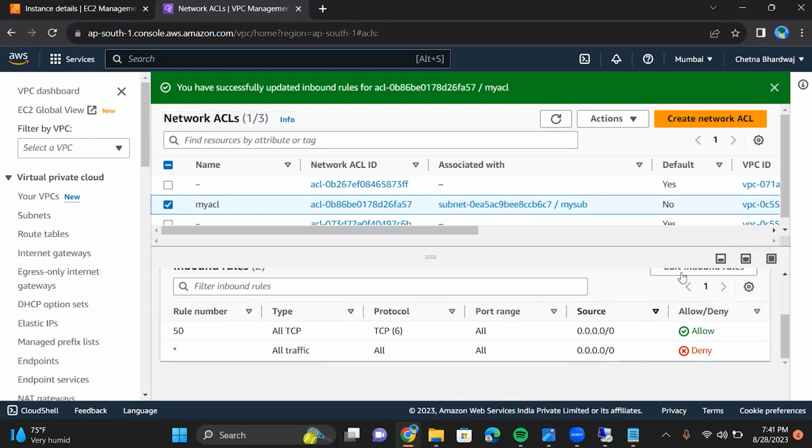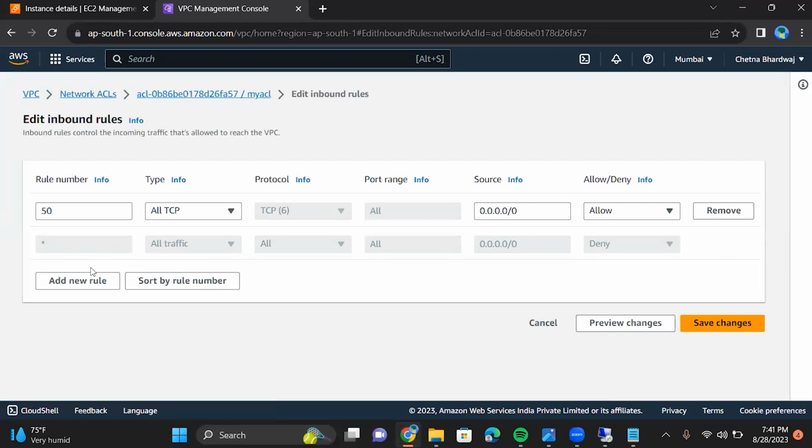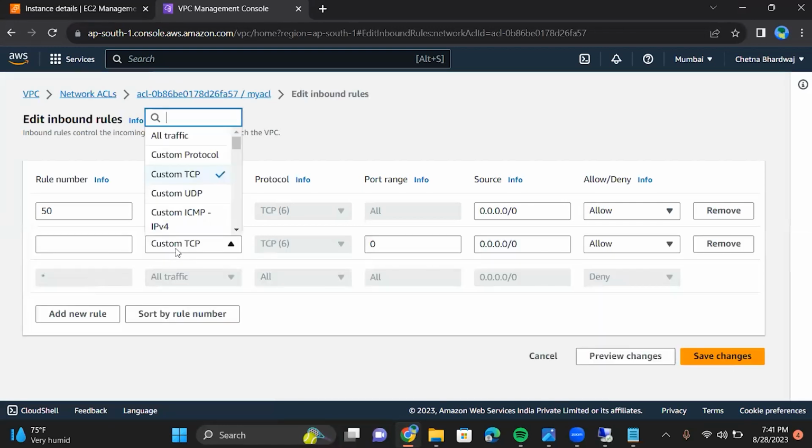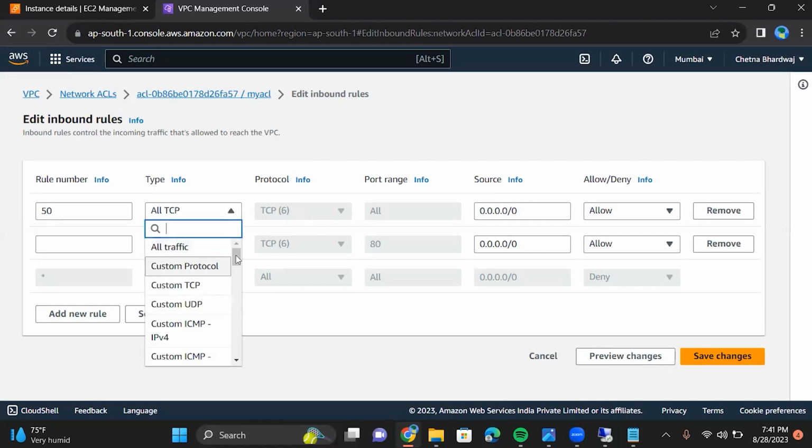Now, how will you find out what you have allowed by allowing all TCP? So we will be creating a new rule. Let's see in HTTP. I want to use HTTP. So HTTP 80, you can see this also resides in the TCP. So that also is using TCP. There are six other protocols that depend directly on the TCP. So if you are selecting all TCP, it means that you have selected all the other underlying protocols.